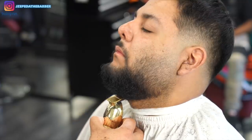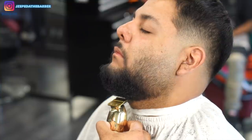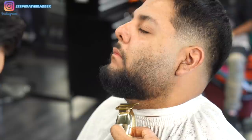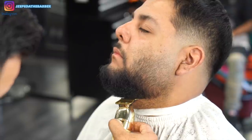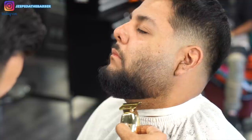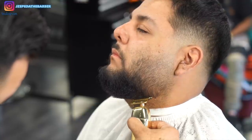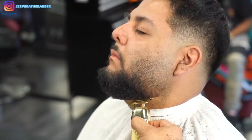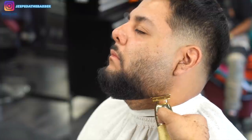Now here to line up the beard, I always like to start off on the bottom side of the beard, and using my Babyliss trimmers, I always like to go in and kind of freehand shape the bottom. Now for me, anytime I'm doing any type of beard, I typically like to leave the front area longer than the sides. And you guys are going to notice that I'm using two trimmers, one to strictly line up, which are these, the Babyliss ones.